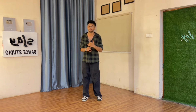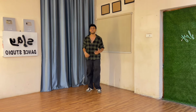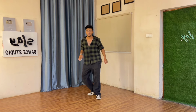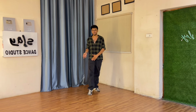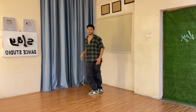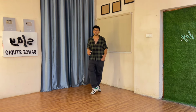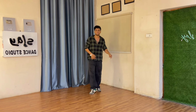This is also a super easy footwork. Let's practice the first one first, and then we'll move with the next one. You go five, six, seven, slow. For this, you're going to keep your left onto your toe itself. You're not going to keep it flat. If you keep it flat, this is how it looks, but keep it onto your toe and go point, point, point, point. With every tap, you go in, in, in, in.